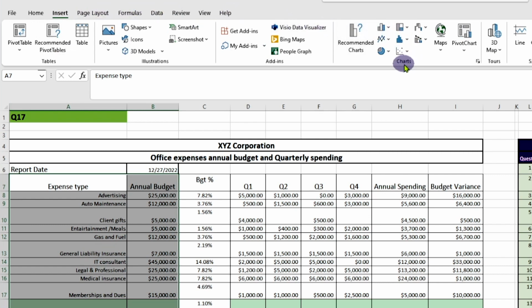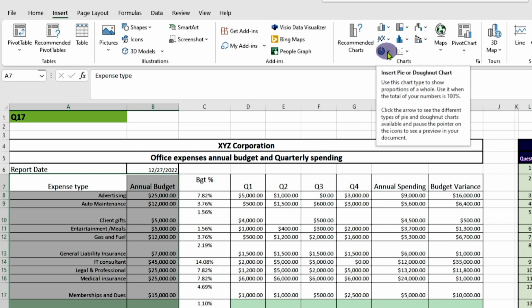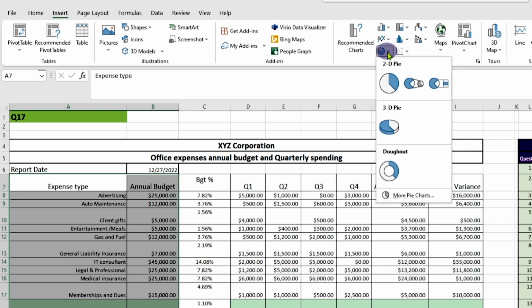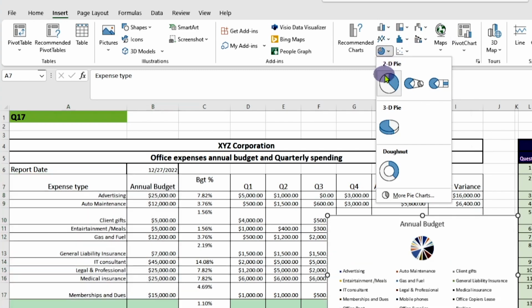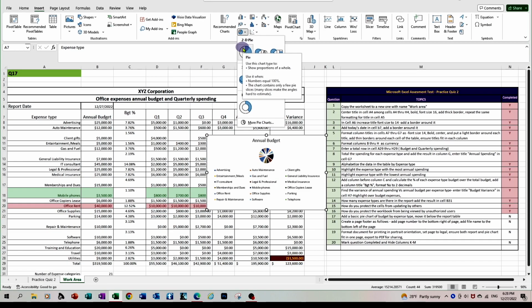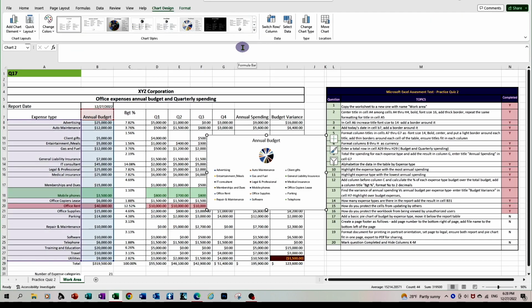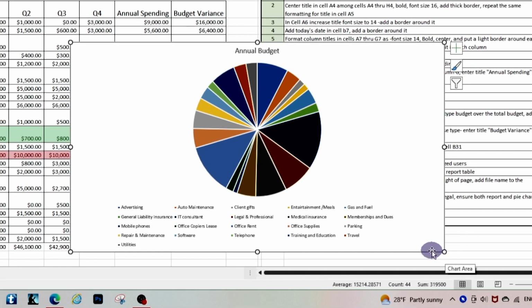At the Charts region, select the pie chart, and we have a 2D or a 3D. Let's select the 2D. Let's expand the chart, and there you have it.